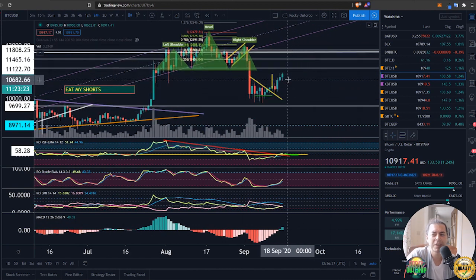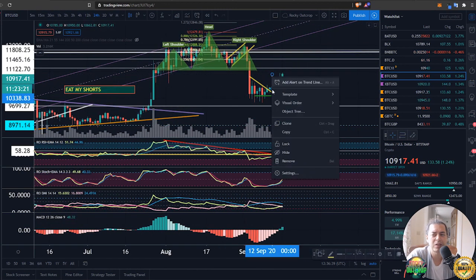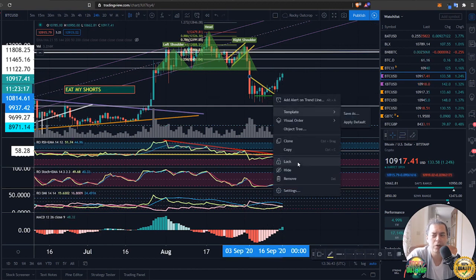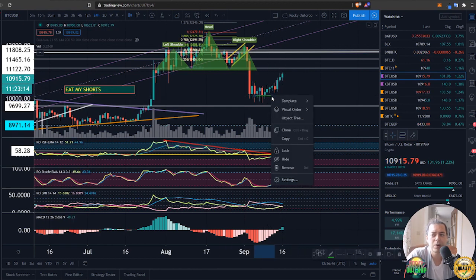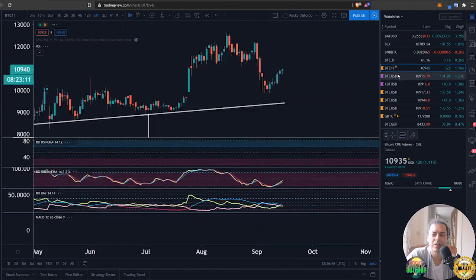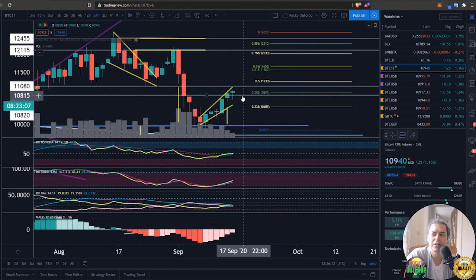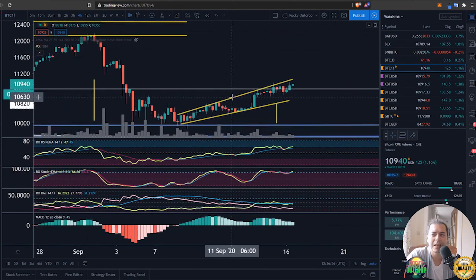We've only really come as high as having the measured move off the back of the descending triangle and not pushed on past that yet. So we don't really have a great deal of follow through to talk about. If we go down towards the smaller time frames, or perhaps over to another chart where I've already got it charted out for us, we can see that this concept of the ascending broadening wedge is still more or less in play for us.